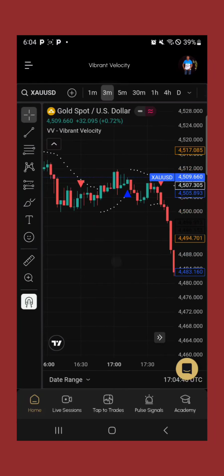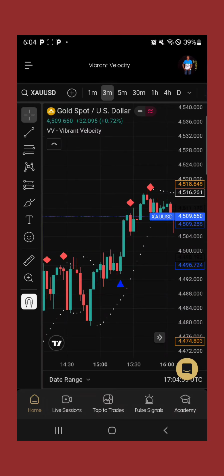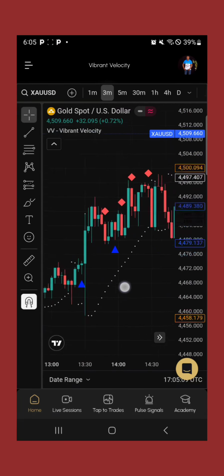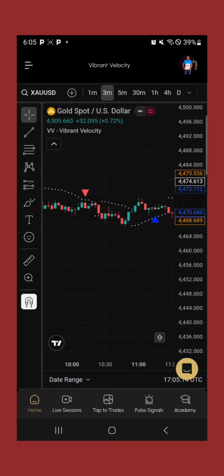So for the buy, you can see this one is not perfect too, because it's not at the middle. So as you can see, this is the perfect one. You yourself can see that this is perfect. So the triangle at the middle, at the center or inside the dots, and everything is crystal clear. So anyone that is clear to you like that is the one you enter. You can see this one also. So like that. That's how it works for the second buy signals.